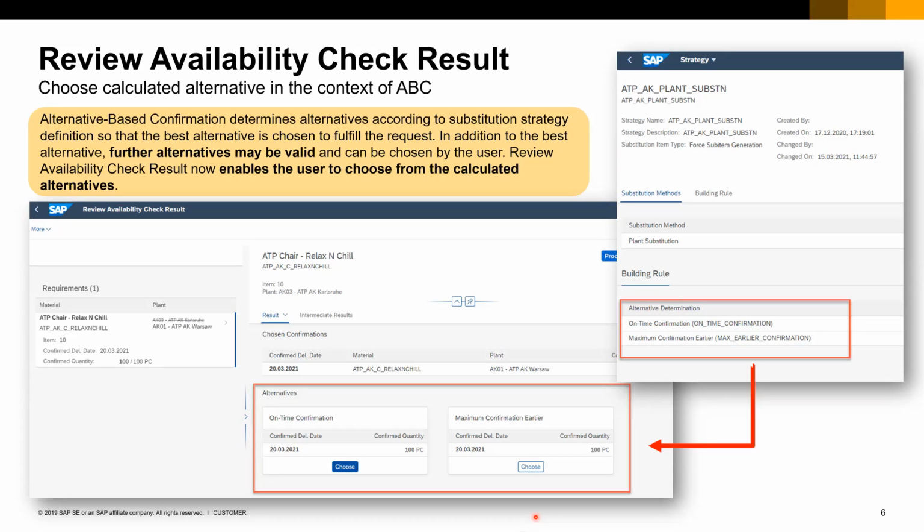Then you have set up and maintained in your customizing or in your ABC setup. So this is also a kind of flexibility and interoperability that was never there before. Very nice feature.